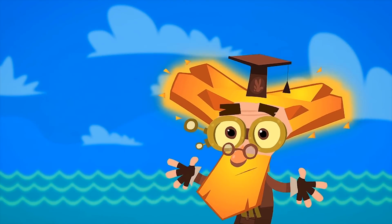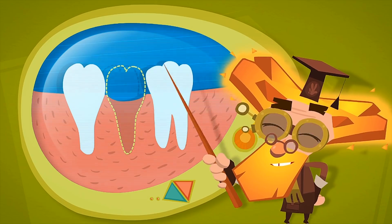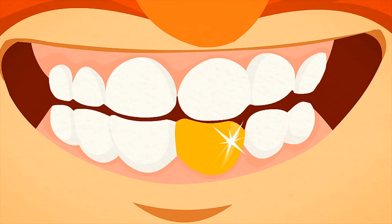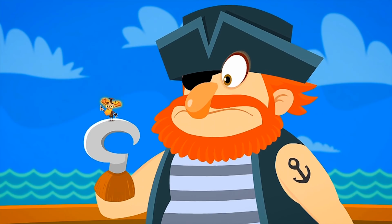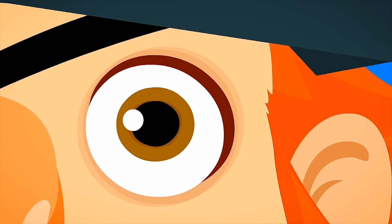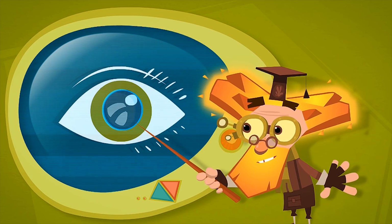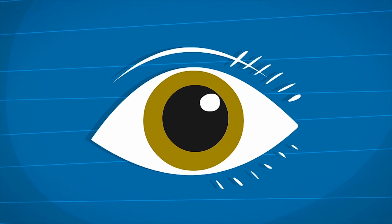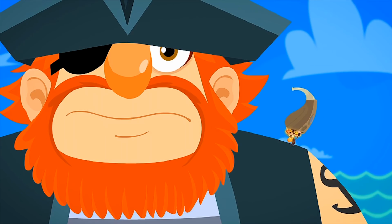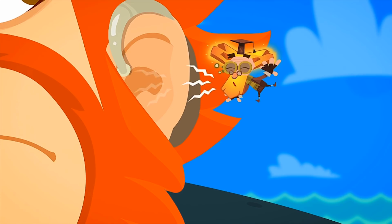Today, with the help of modern prosthetics, more is being replaced than just arms and legs. For example, if you lose a tooth, it can be replaced with an artificial one. That's also a prosthesis. And there are times when a person starts losing their vision because the lens in their eye gets foggy and can't focus. For this, there's another kind of prosthesis, a new clear artificial lens. A prosthesis can also be used to help people with poor hearing. A tiny device can be put inside of somebody's ear so they can hear what's going on.